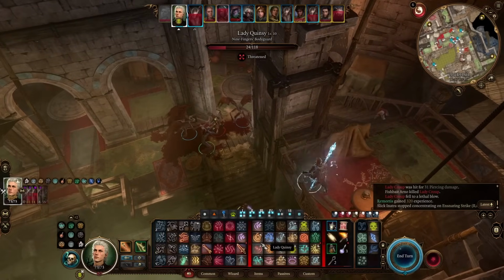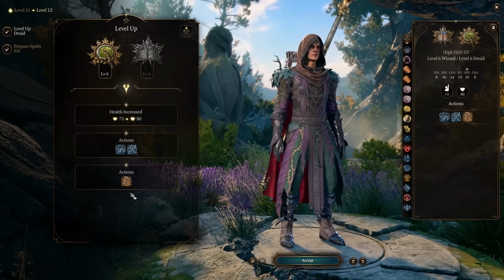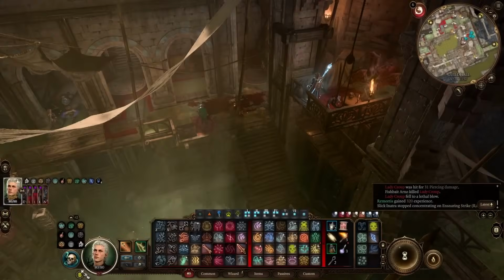And we also hit level 12 after this fight, which will bring us to 6 levels of Wizard and 6 levels of Druid, which will allow us to finally get the full portion of the build and letting us summon fungal zombies.